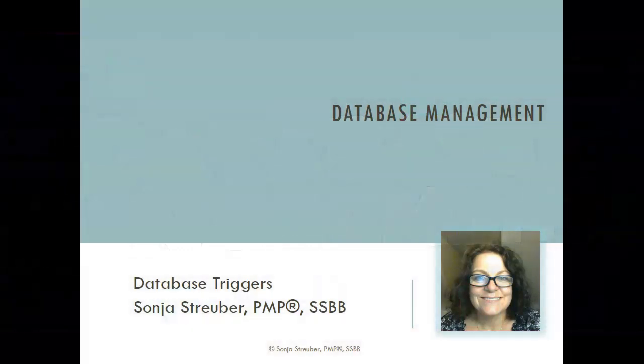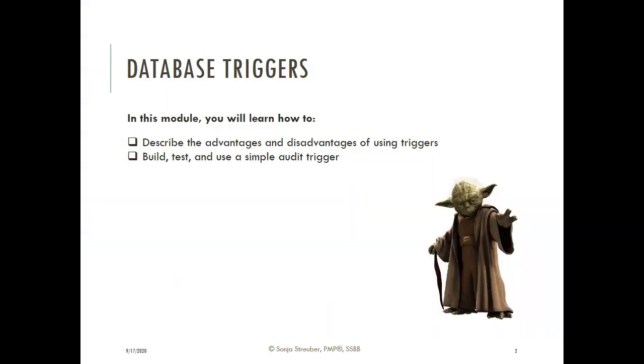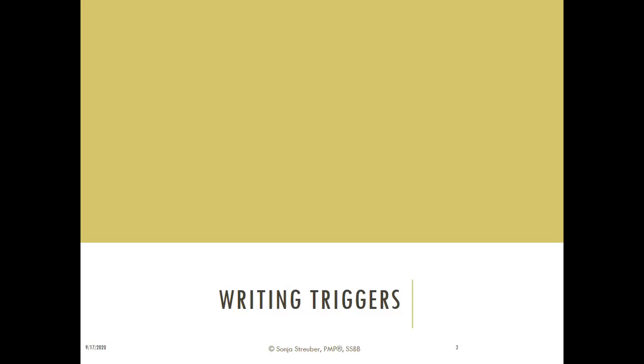Back to database management. In this module, we will talk about database triggers. We will talk about what the advantages and disadvantages of using triggers are, and we will look at how a trigger is built, how to test it, and how to use it for simple table update auditing purposes. And now let's take a look at triggers.